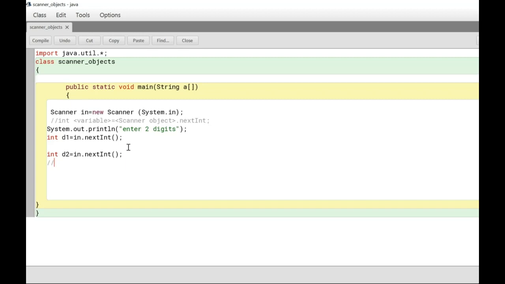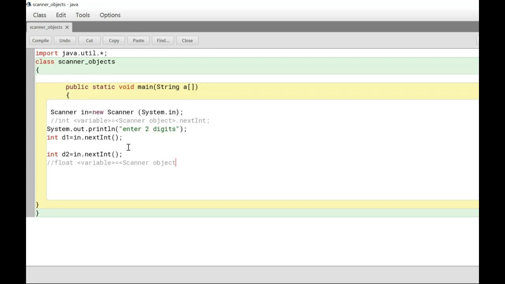If you want, you can take note of this, or if you have a textbook, you can refer to it. But let me give the syntax for every other thing. So what is a float? Any idea? Float is also a digit.